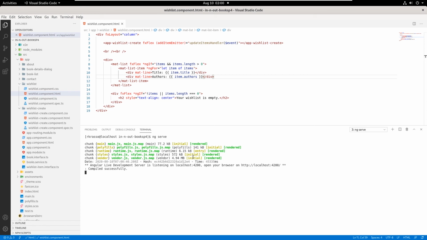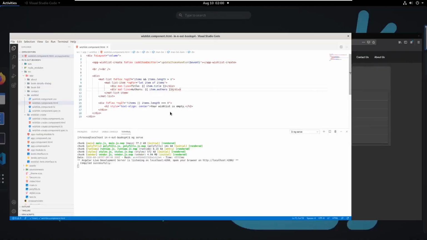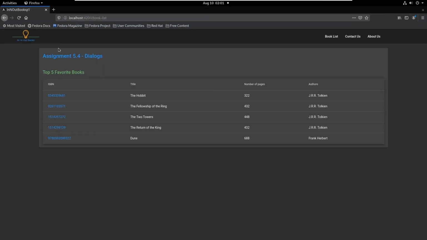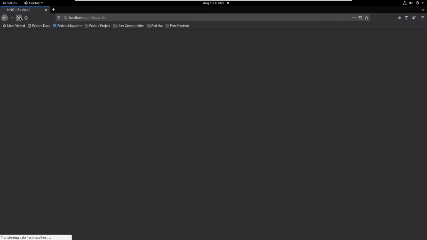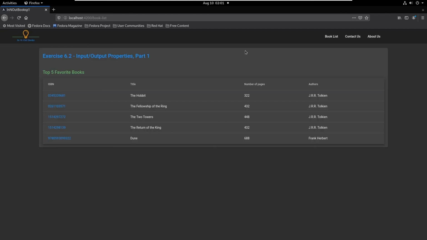Okay, it looks like it was successful and there are no errors. So let's open up a browser window and navigate to localhost 4200. And we're just going to hit refresh on the screen. Now, if you've been following along, you'll notice there isn't a navigation link in the home component for that, so we're going to need to add that now.